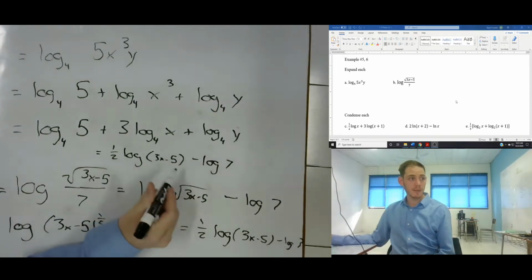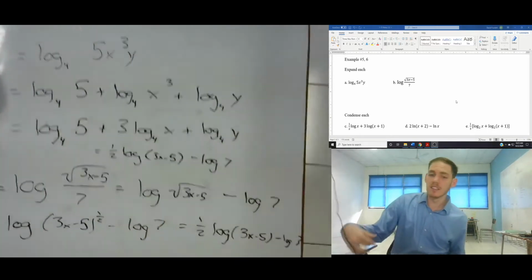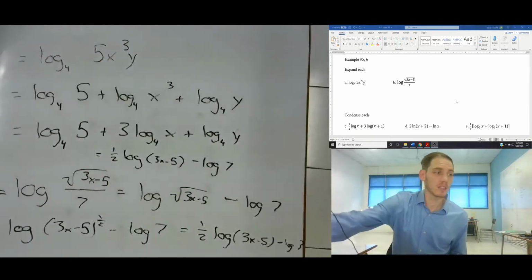Now notice this is in parentheses and it stays there. It doesn't break up anymore, because this is a unique statement. It's not something we can use our properties with. Okay?